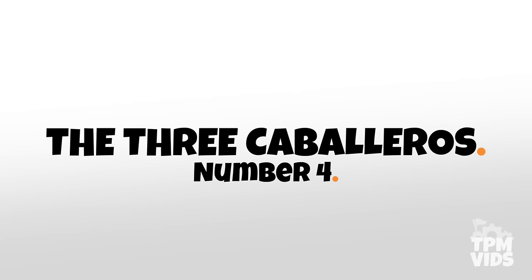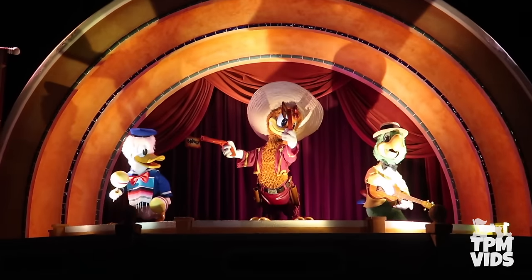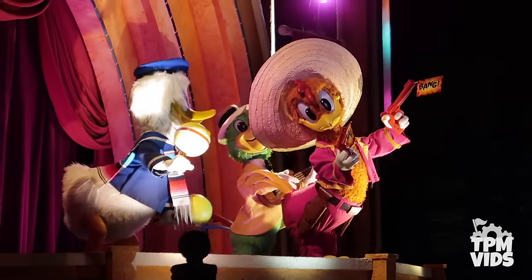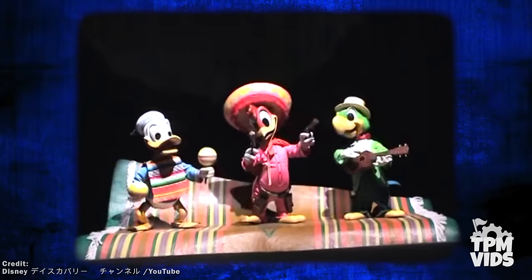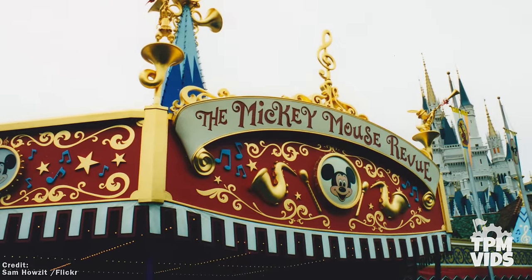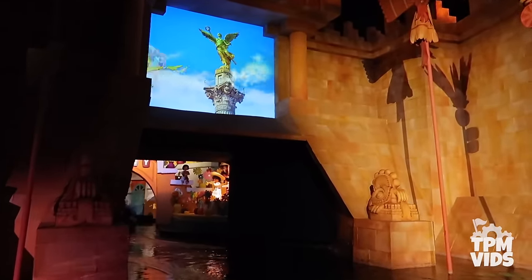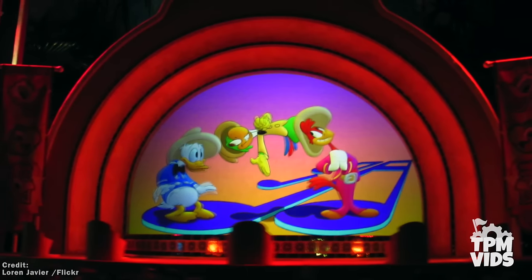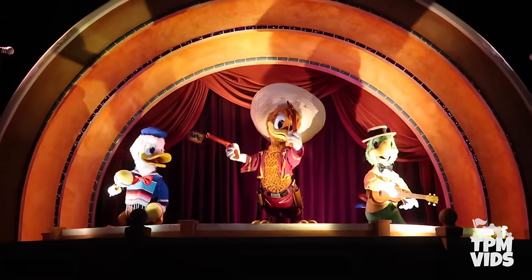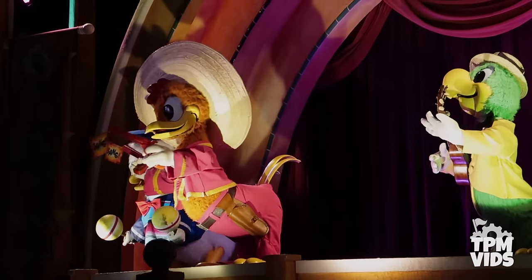Number 4 — The Three Caballeros. One of the three water-based dark rides at Epcot is the Grand Fiesta Tour. The ride's finale features the Three Caballeros performing on their world tour, but these animatronics actually went on a real world tour — dating all the way back to the opening of Walt Disney World's Magic Kingdom in 1971, where they were found in the Mickey Mouse Revue. That show closed in September of 1980 at Magic Kingdom, then was sent to Tokyo Disneyland where the same show ran from April of 1983 until May of 2009. After closing in Tokyo, the Three Caballeros animatronics went full circle back to Florida, eventually added to the finale of the Grand Fiesta Tour in December of 2015, replacing the original screens that opened with the ride in 2007.